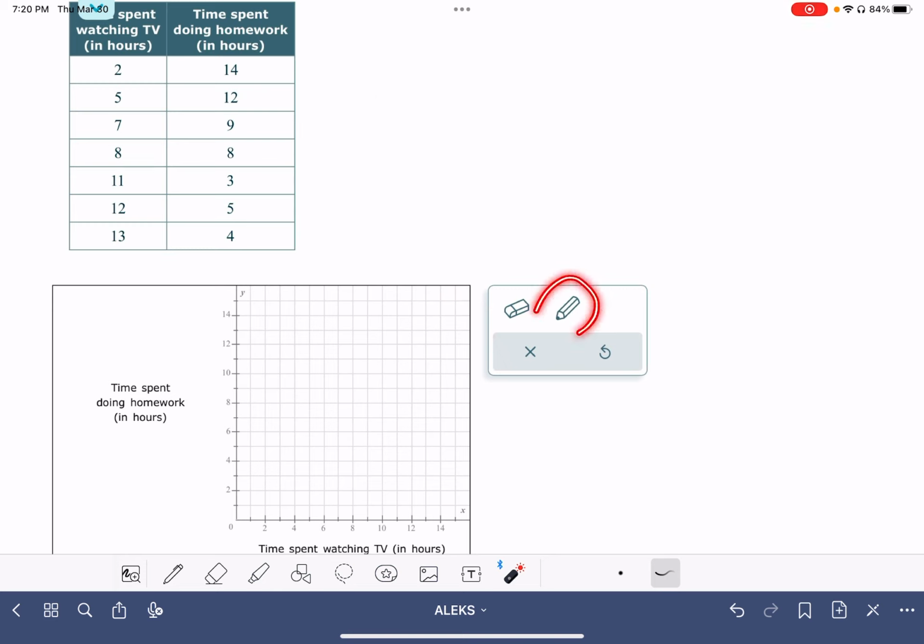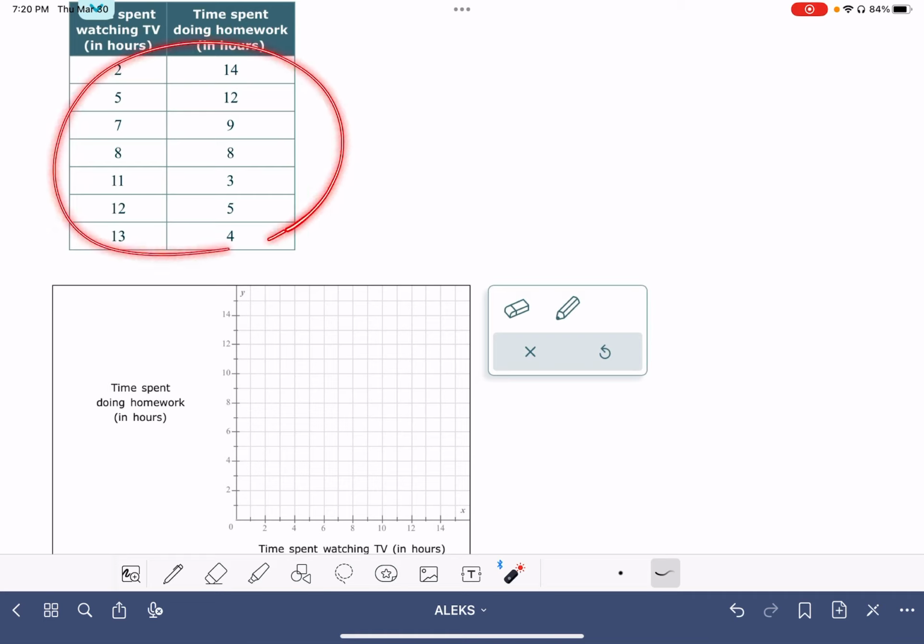To plot the data, we're going to be using this pencil function on ALEKS. You're just going to click on this little pencil tool, and once you've clicked on that pencil tool, it'll allow you to click anywhere you want on this graph to just drop a data point. Wherever you click, there's going to be a data point that appears. If you make a mistake and you put a data point in the wrong spot, you'll just click on this eraser tool and then click on the data point that you want to remove. That's how it's going to go.